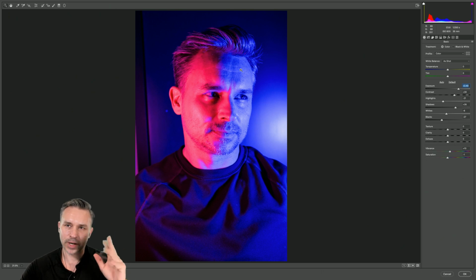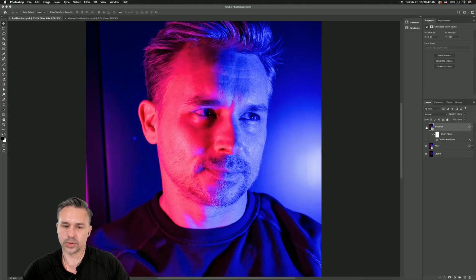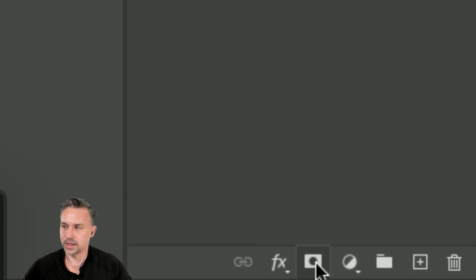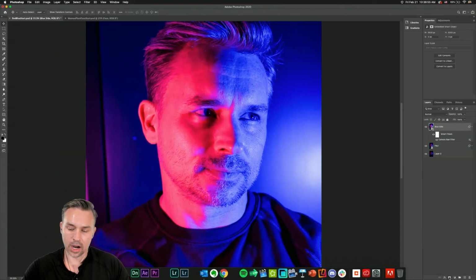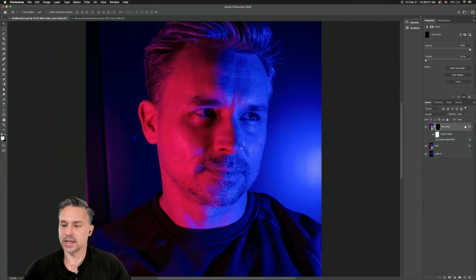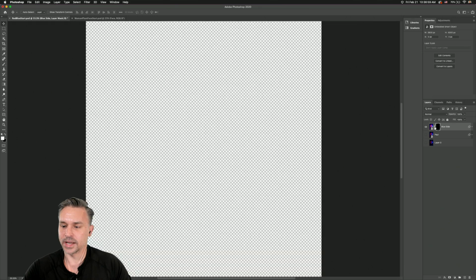So a couple of different ways that I can work this out. I can go ahead and crank up this exposure, click OK, and we can see the difference between 1 and 2, okay? And from there, I can add a layer mask, by the way, right down here. We'll click adding a layer mask. I'll hold down the Option key when I do that, and it gives me this black layer mask right over here. So it all disappeared, right?